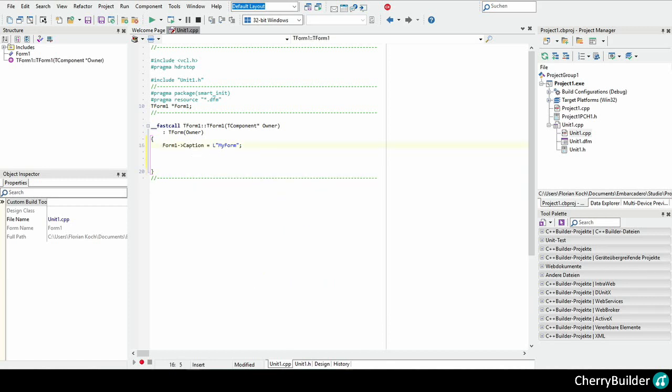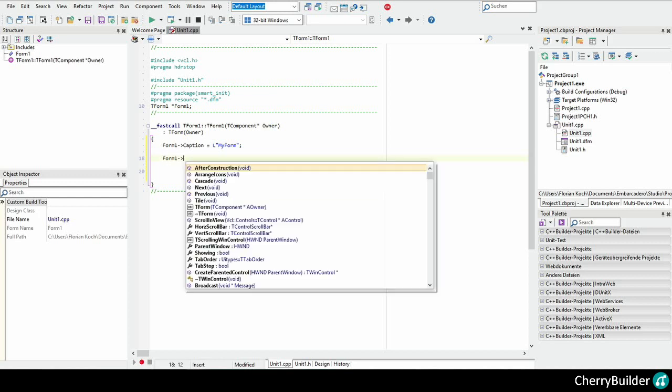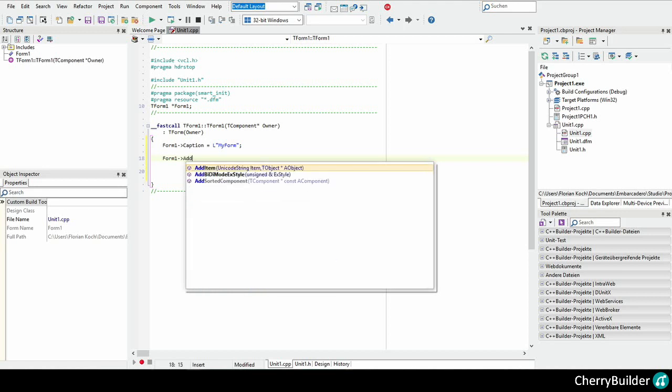Now I'd like to show you some parameter completion. This works as well as shown before. I can type again form1. I select AddItem.